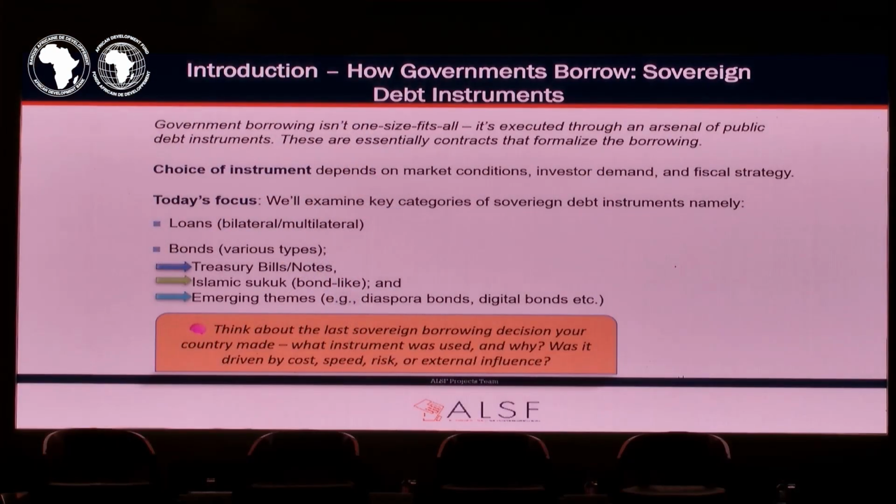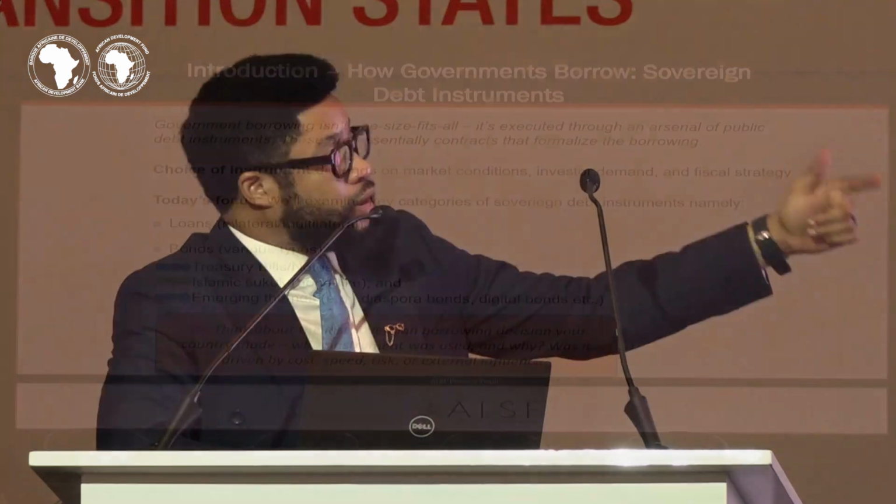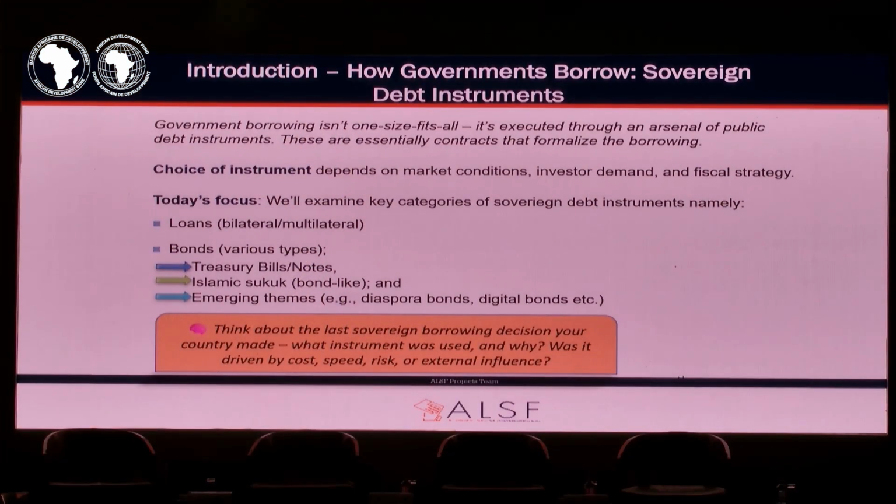So how do governments borrow? And that's effectively what we're trying to discuss. Yesterday, we talked about private contracts or private law, which effectively are the contracts and the bond indentures by which governments incur debts. And here we are saying that government borrowing isn't one-size-fits-all. What we find mostly is that sometimes governments determine to borrow either through loan documents or bonds. The reasons why they decide which instruments to use can be based on market conditions at a particular time. It could also be based on investor appetites at a particular time, and it could be based on the current fiscal strategy of the government.